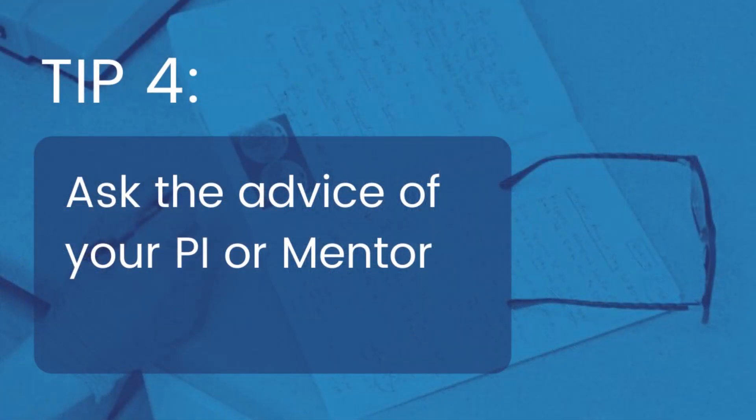The fourth tip is to check with your PI. This is not just to understand what the requirements are, which hopefully were communicated to you at the very beginning, but to find out what they think makes a good lab notebook. They have a lot of experience and expertise and have seen a lot of notebooks. So find out what they think are strengths and weaknesses for keeping a lab notebook, things that helped them write regularly, and maybe even examples of what a good notebook looks like versus a not-so-good one.